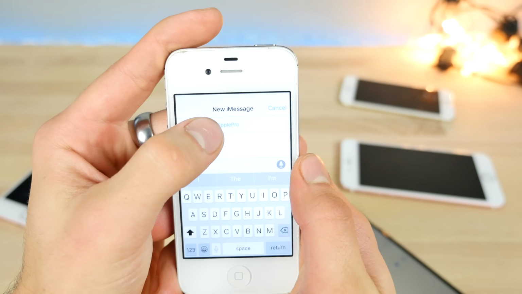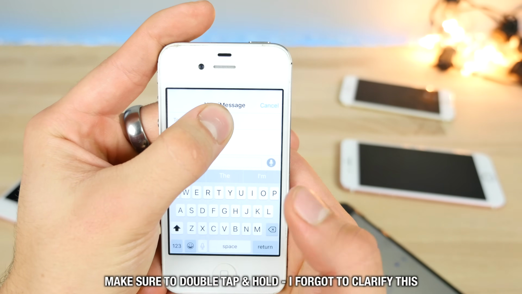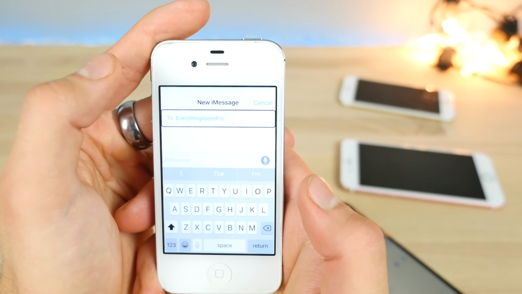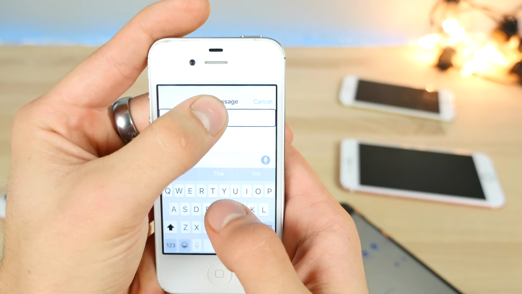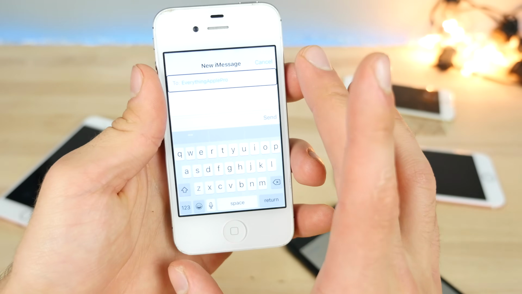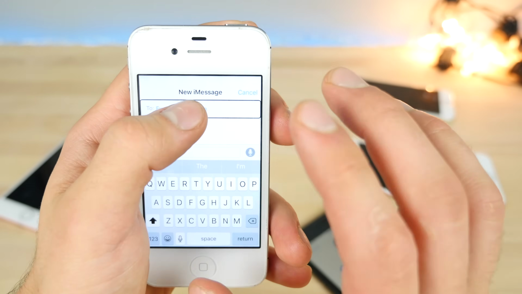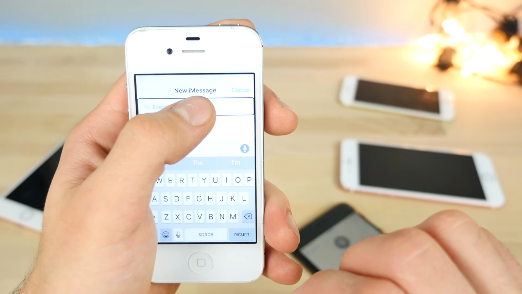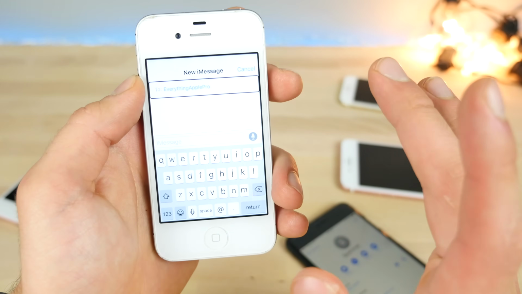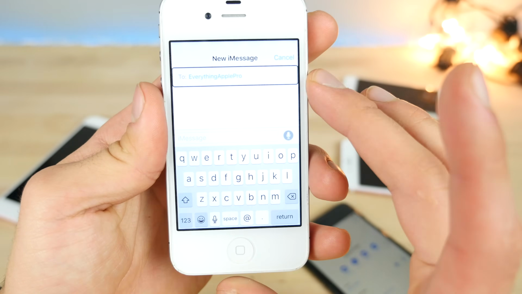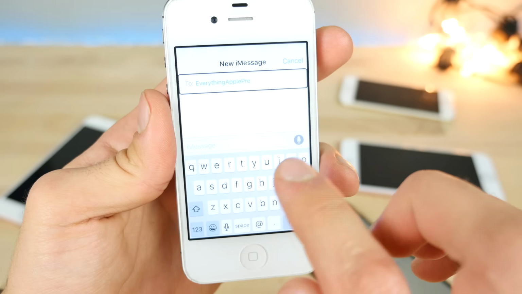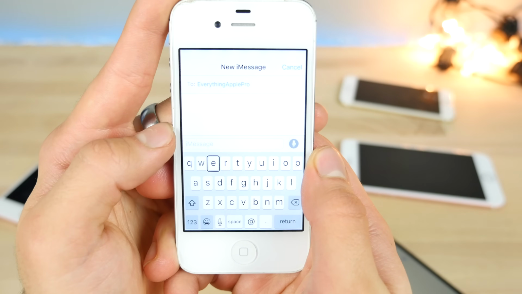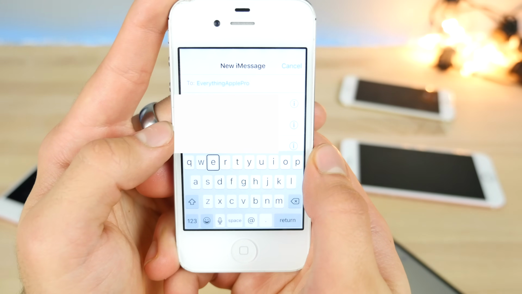And now same thing. So we're going to double tap on the bar and then click over here on the keyboard. So it does take a couple tries. And as soon as she says text field, that's how you know that you are in. So double tap, again, double tap, click down here, double tap. So it may take a little to get in there. As soon as she says the text field, we know we're good. Basically, again, same thing. I'm going to blur out a little bit. Go ahead and click, and you guys will see these contacts.